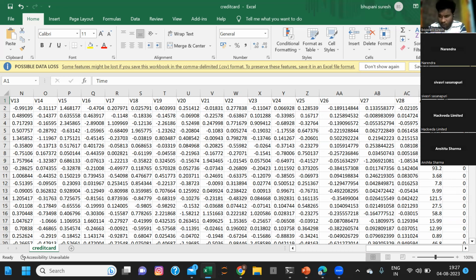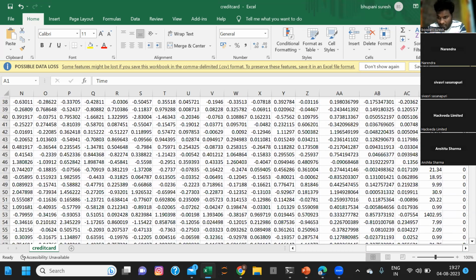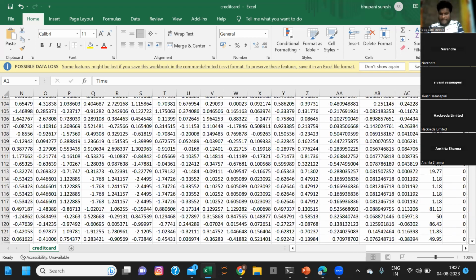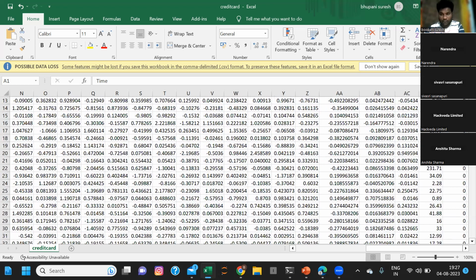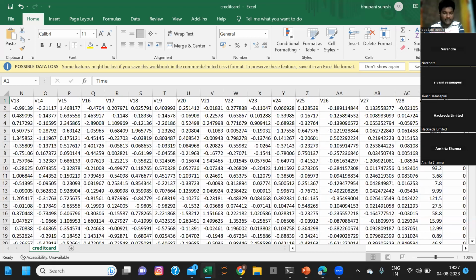Here you can see zero. Zero indicates the non-fraudulent transactions, and one indicates the fraudulent transactions. Again, I'm saying zero indicates non-fraudulent transactions, and one indicates fraudulent transactions.